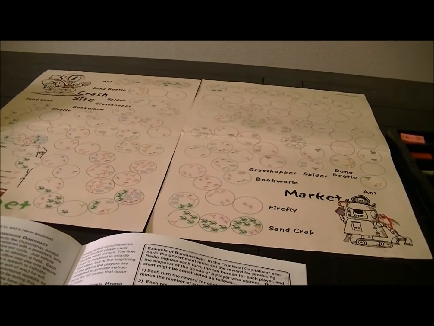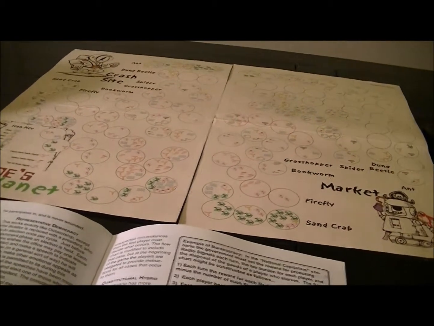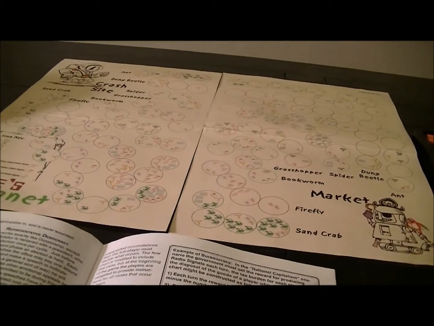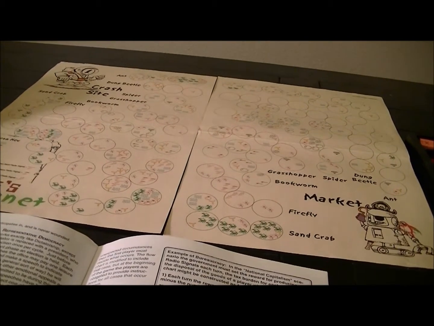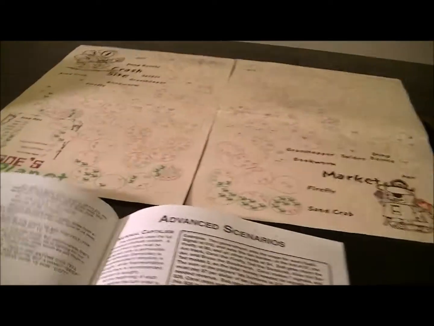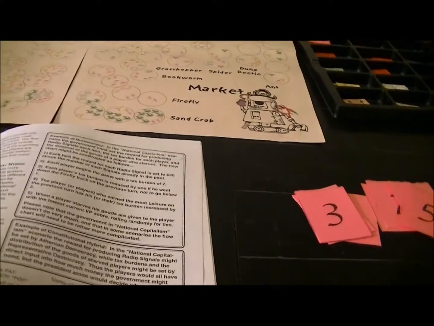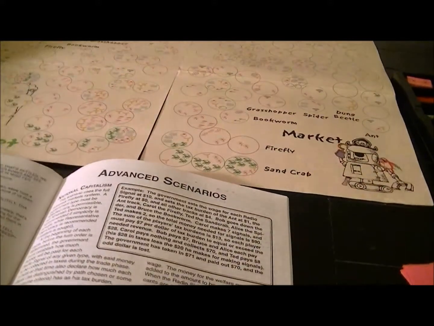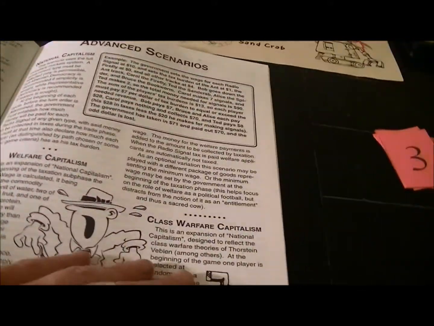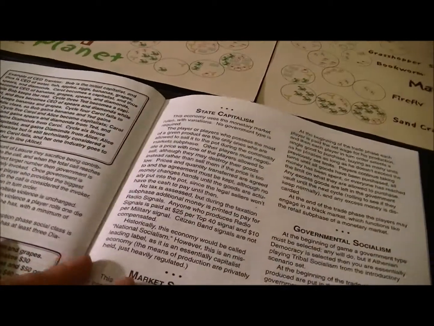However, there is some voting power there that's also represented in the creation of laws. So you might have to tweak it more than need be. There are tack-on modules, which can also be added from the advanced scenarios. And then they have specific scenarios here which cover different types of economies that they set up.